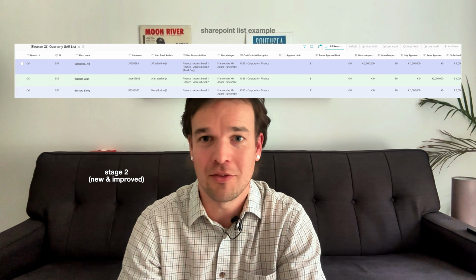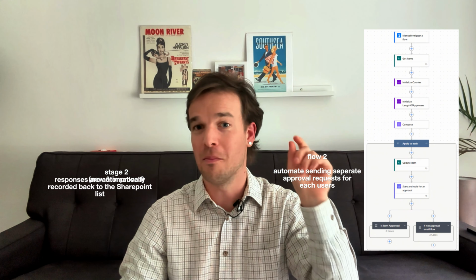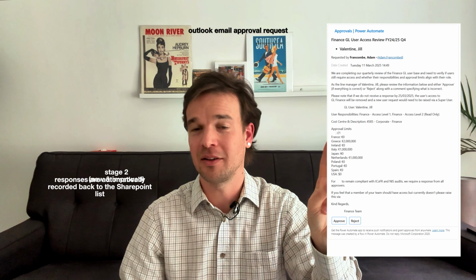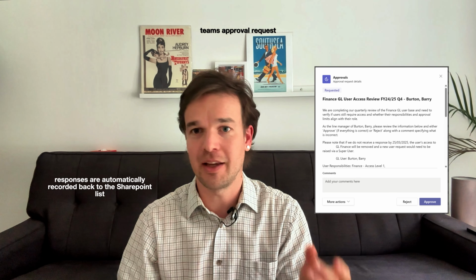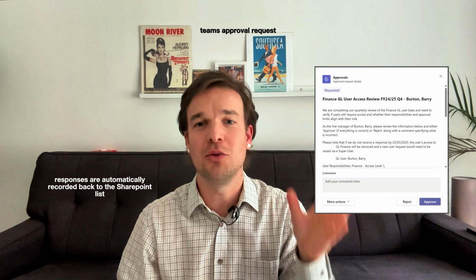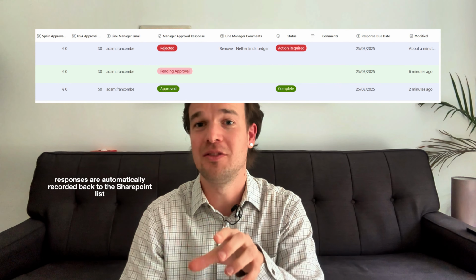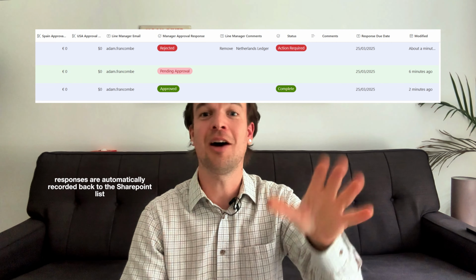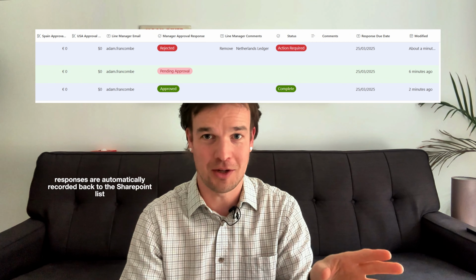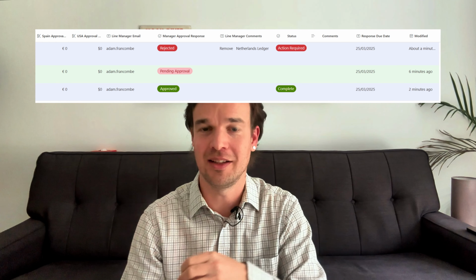Once the data has copied over, a second flow is now run, which sends approval requests out through Microsoft Teams and Outlook in an email to all line managers, 1 per employee. So if you line manage 4 staff and they all have access to the finance system, you will get 4 separate approval requests. As each line manager then responds, those that respond with approve, the SharePoint list automatically updates to mark it as approved with a timestamp as well. And it ends up completing the row as well, indicating that no further action needs to be taken.